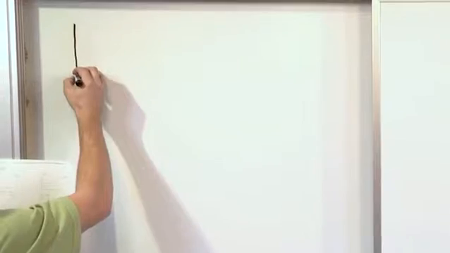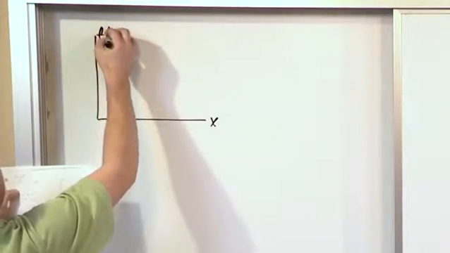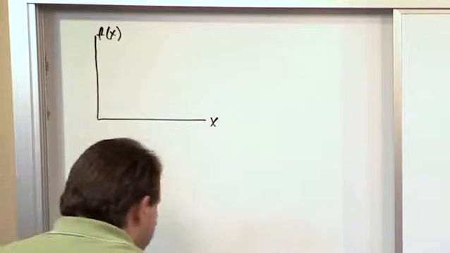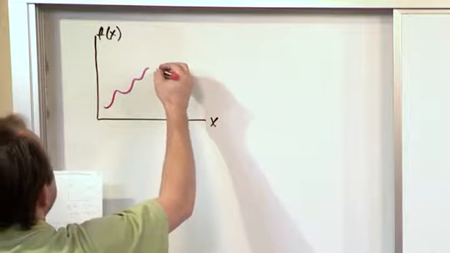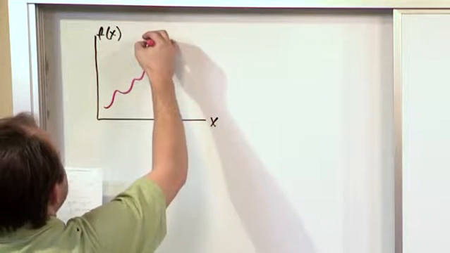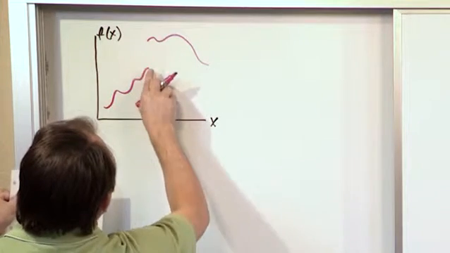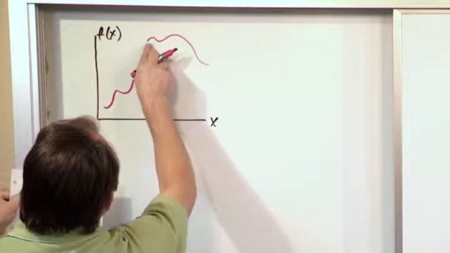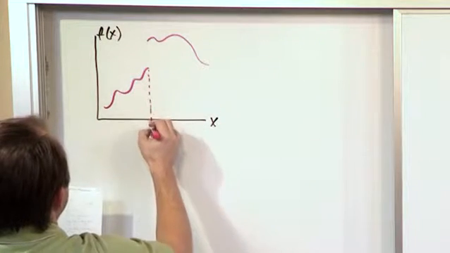So recall that we can have a couple of different situations when we plot functions. So here's f of x that we'll plot. We can have a situation where we have the function being very nicely behaved and then suddenly at this point we have an instantaneous jump over here. See, the difference between this and this, as soon as you reach this point, boom, you jump right up there at the point a.